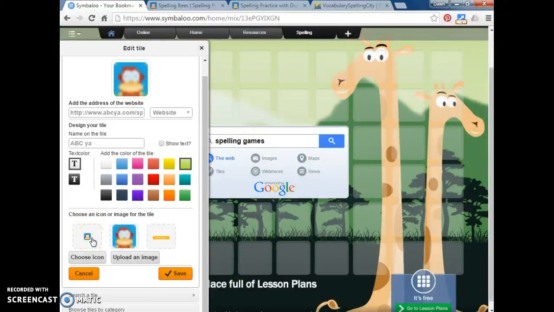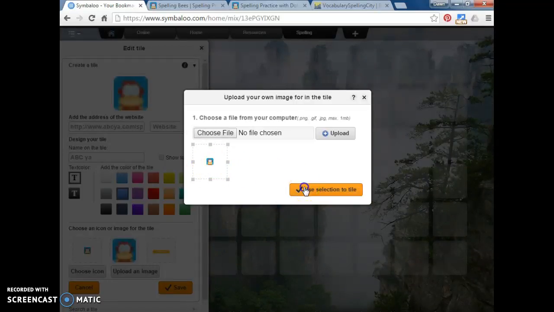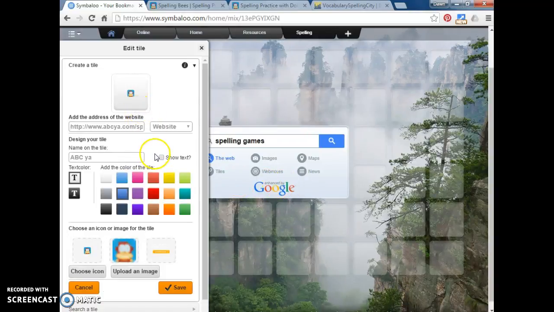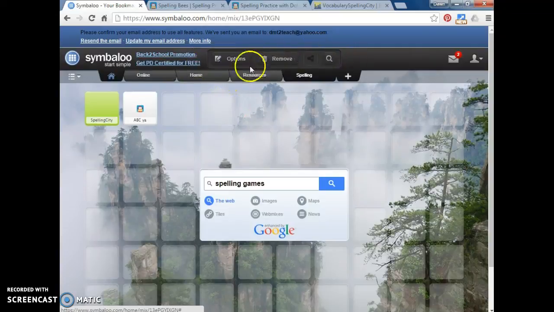So I'm going to click on this smaller icon, and it will pop up this little outside box. I can choose how much of the image is shown, which, that image is very small, but I'm going to go ahead and choose that, and then I'm going to click Show Text, and I'll save that one. So now I have two here created. You'll notice that there's no way to share it yet.